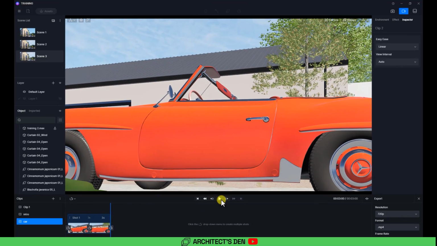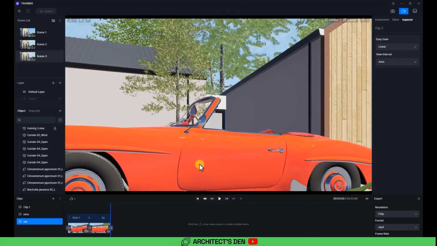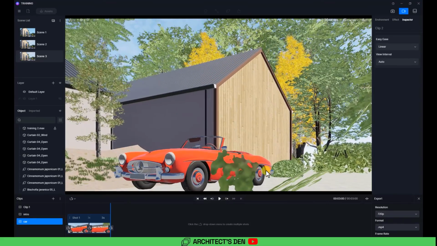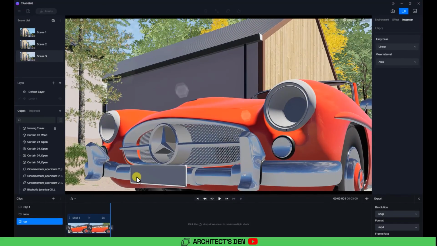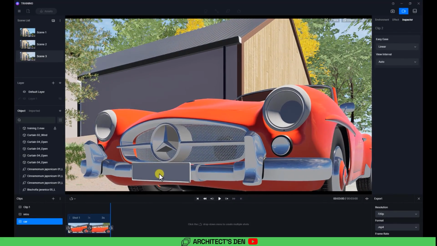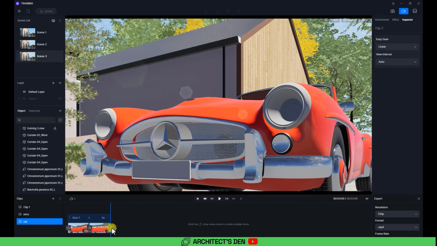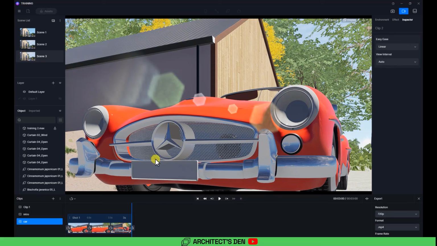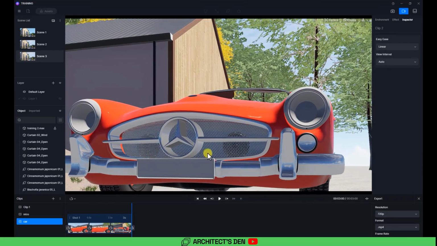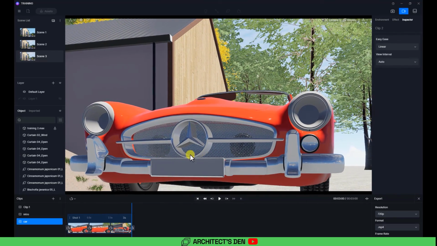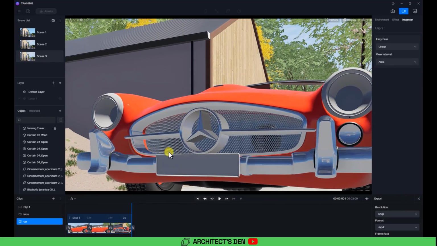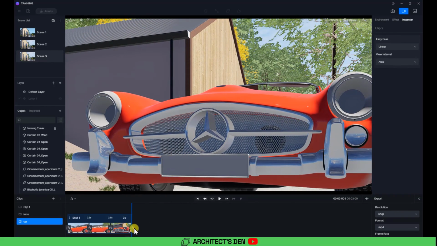So this looks good. Like I said, the ability of D5 to adjust speed when doing an animation is marvelous. So let's say I can jump to the front and do the same orbit again this way. I might want to avoid that. I want to make it this close. So if I come back here, it's on auto now. So I'm going to change it to custom.